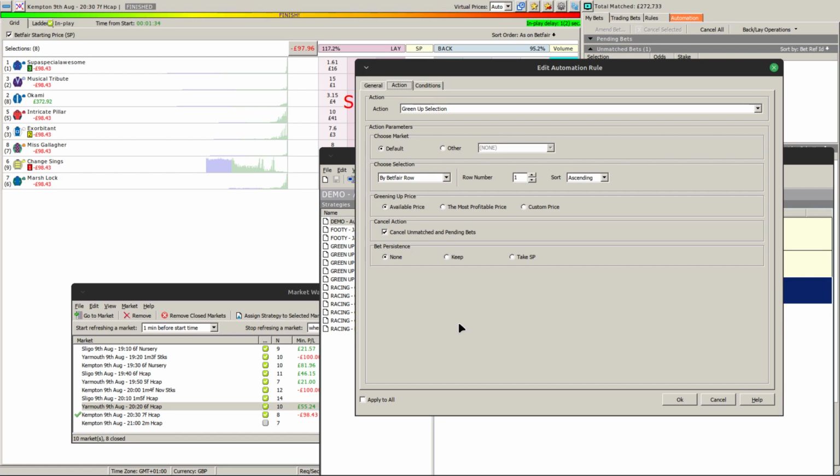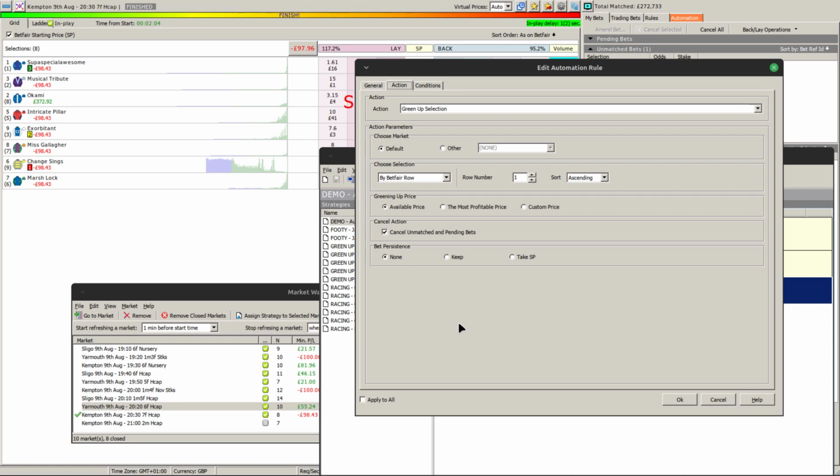Now, if you were to use the green up all option, the way Fairbot works in conjunction with Betfair's cross-matching, it will try to find you the best green up position. So instead, let's say you've backed one player and they've come in and you want to green up. Instead of laying that player, Fairbot, through Betfair, may actually match you on the other side of the book by backing the other player.